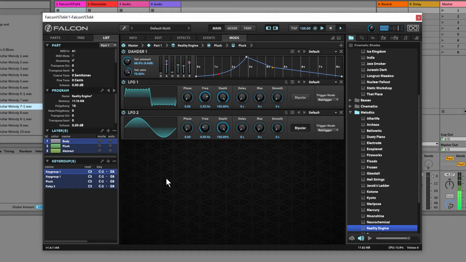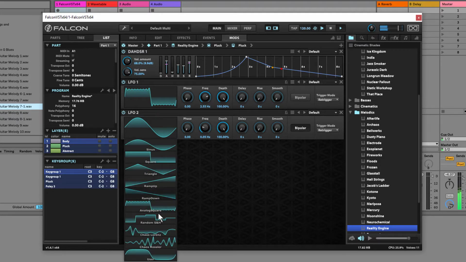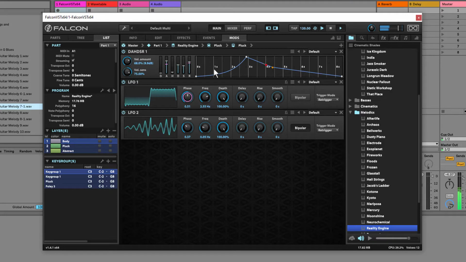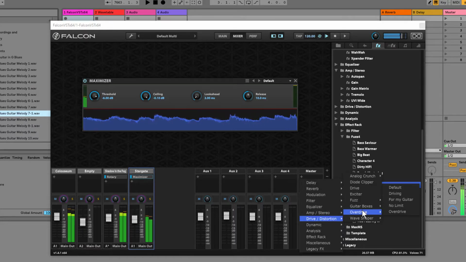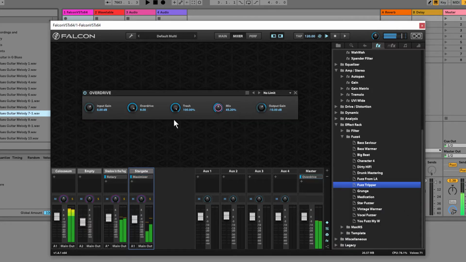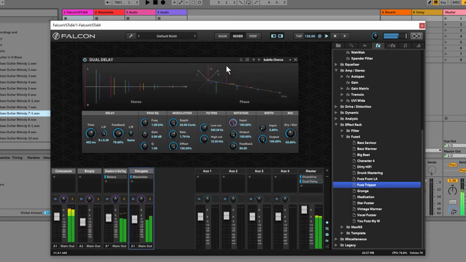Things like your attack, decay, sustain, release, or you can throw in modulators and LFOs, things that morph the sound over time or map to other things within the program. It is crazy insane how much you can do with this thing. It also has an internal mixer where you can send sounds into aux buses of effects. You have all different types of filters. And those are just some of the basic features you get with this thing. So hopefully it shows off how much you can do with this synthesizer.